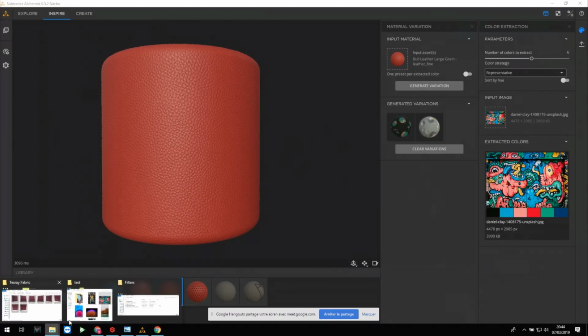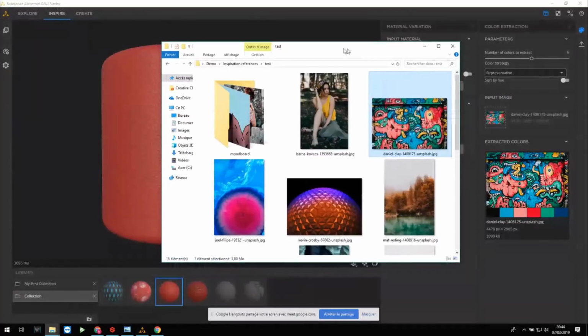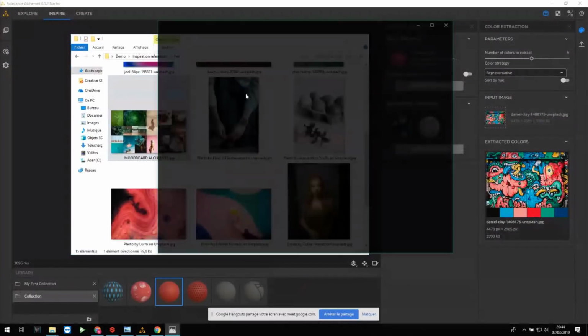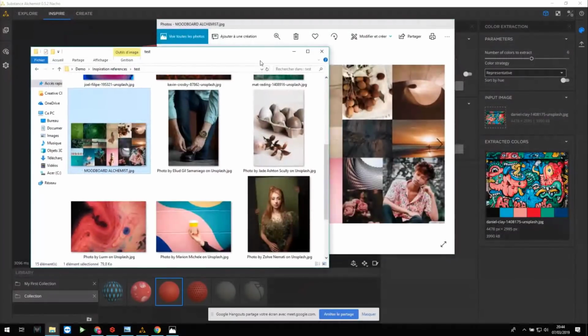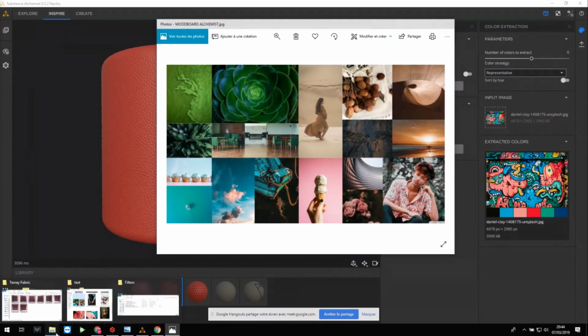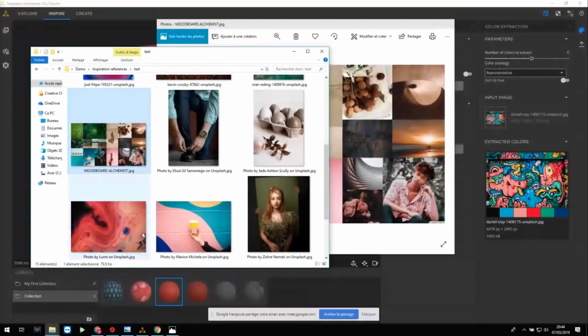In most of my projects, extracting and creating color palettes starts from a mood board, so a composition of images to actually express an idea, create an atmosphere. And so what I would like is to go from this inspiration image to a selection of different colors that I could work with in my project.